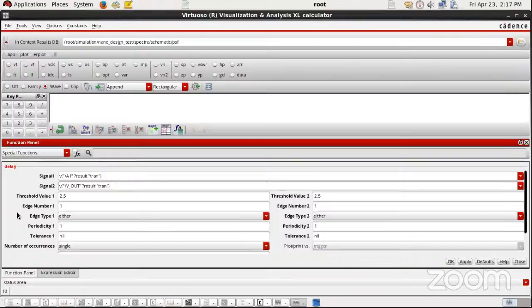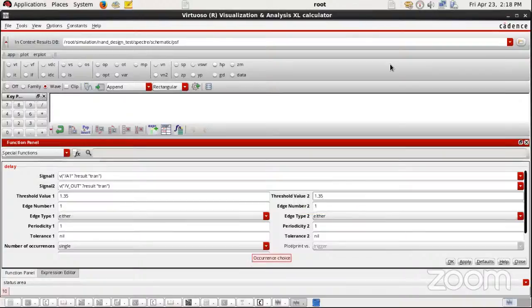We had already designed a CMOS inverter with these specifications, and for that we had got the switching potential as 1.327. So we'll round it off to 1.35. I'll take the threshold value as 1.35 for both the signals.